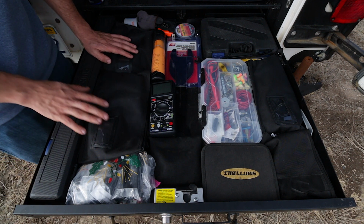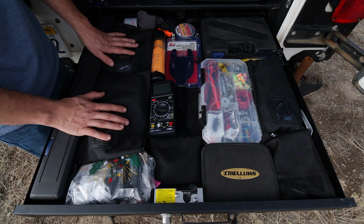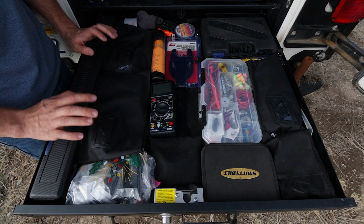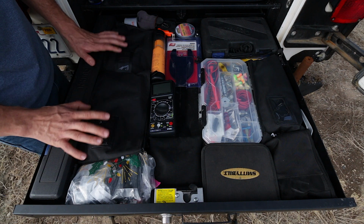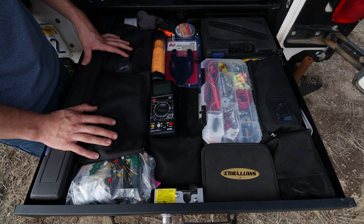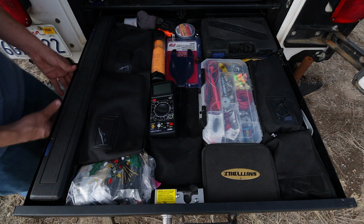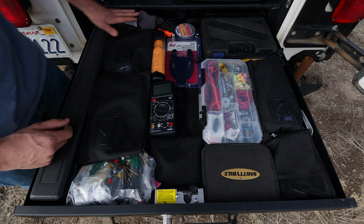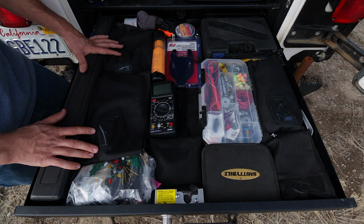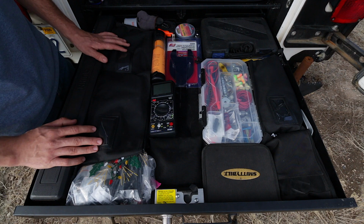The other thing is, how has the drawer held up? It's held up extremely well. I've not done a thing to it. There's been no issues. This is a lot of weight in here, to be honest. I can't remember how much they rate it for, but it's held up just fine. And in fact, I leave it out like this a lot when I'm working on it, and there's no tweaking of the hinges on the side. There's no bending of the top up here. There's nothing. And honestly, I could probably fit more stuff in here if I reorganize it a little bit.